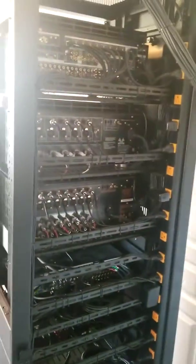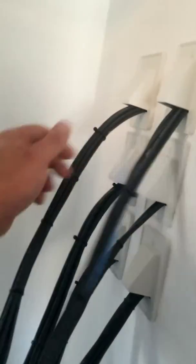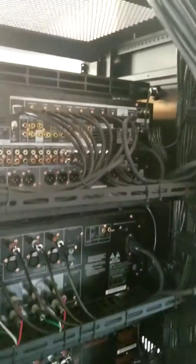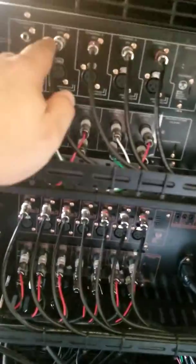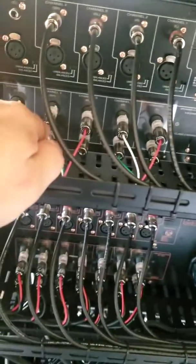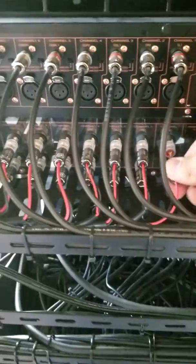Coming around to the back side, this is where all the cables enter. I like to do multiple gang boxes — it lets me quickly know what each wire run is, so in case I ever need to add cables I can add it to that run, or if I need to troubleshoot anything it's easy to follow along. Entering into the rack we have all of our HDMI cable and all our speaker cables. All my connections are made with Planet Waves custom RCA tips, and all my speaker connections are Planet Waves banana plug connectors.